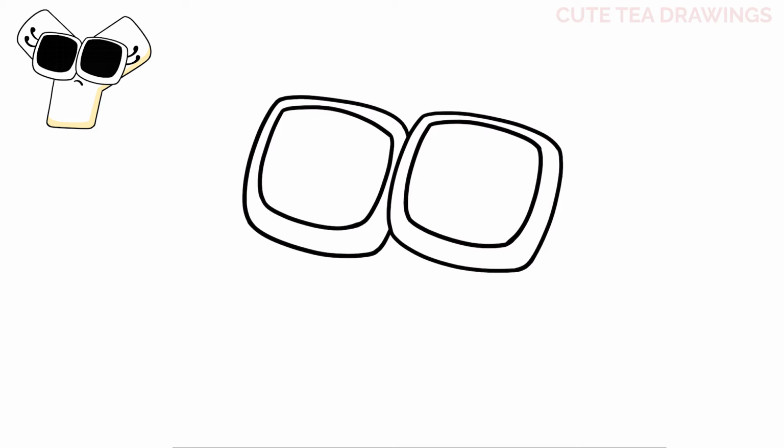And now let's color both of these in black. And lastly for the eyes, let's add 2 eyelashes on the top outside. Let's start with the curve up and curve it back in. And then let's thicken it up slightly. And now let's color the end in black. And then let's add one more underneath.